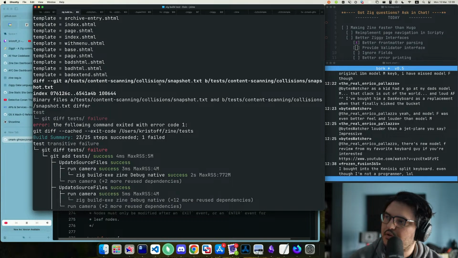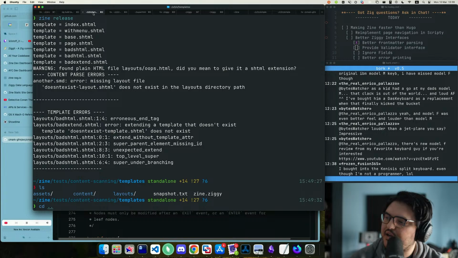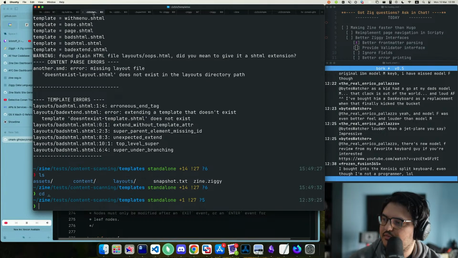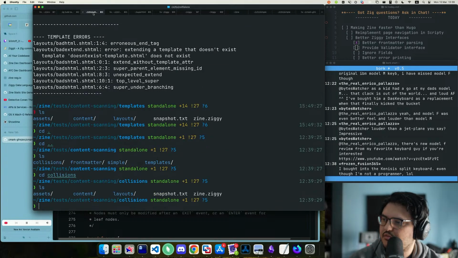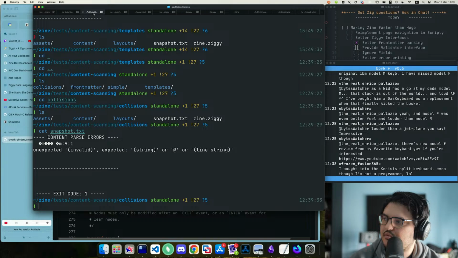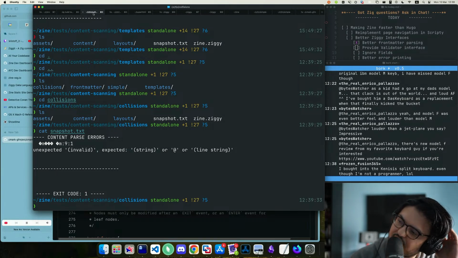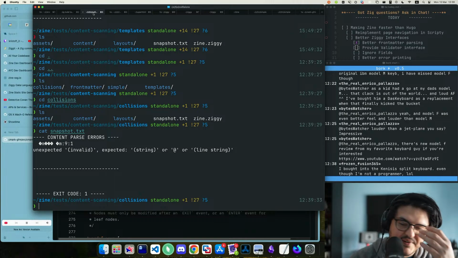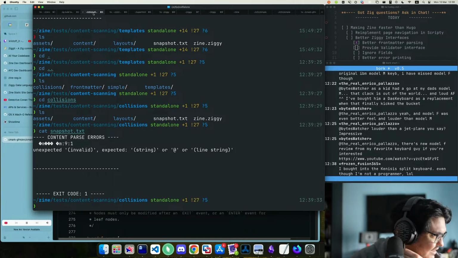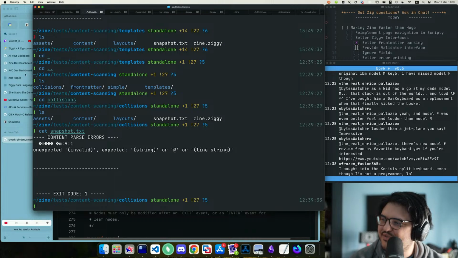So collisions snapshot differ. Those are binary files according to this guy. What? Here's why it's thinking that it's a binary file. What are those?